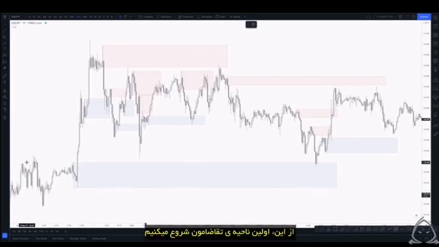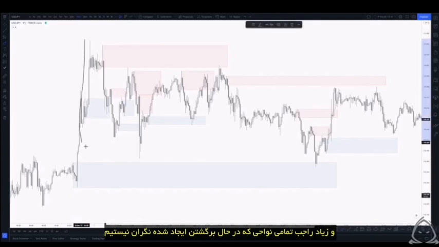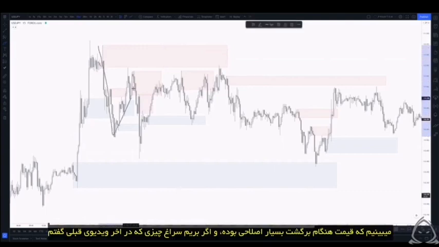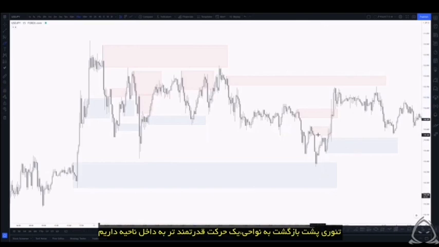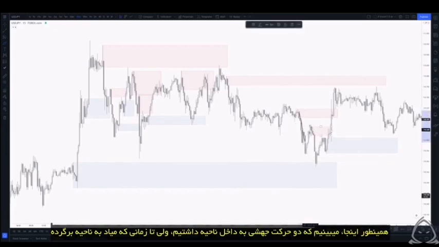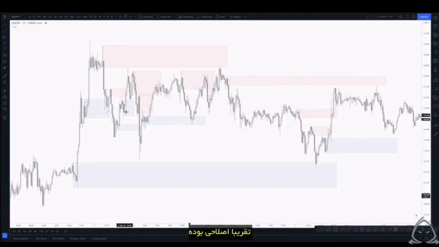So what we'll do is we'll start on this very first demand zone, this range created demand zone or the pivot created demand zone. As we can see, we had that large move to the upside, and if we don't worry too much about all the zones that were created as this zone was coming back into it, what we can see is price was very corrective as it made its way back. And touching on what I spoke about at the end of the previous video, the theory behind the return to zone, we have this more impulsive move into the zone. As well as here, as we can see, we have 2 impulsive drives into the zone, but leading up to the zone itself was quite corrective.